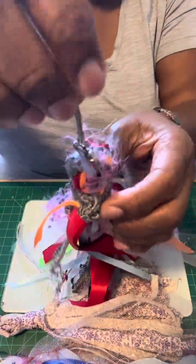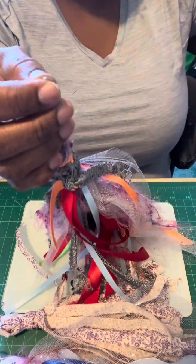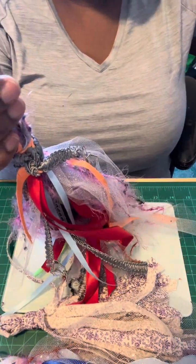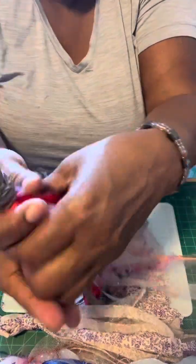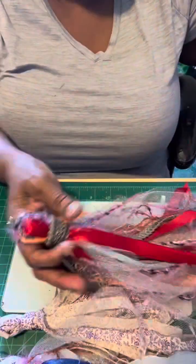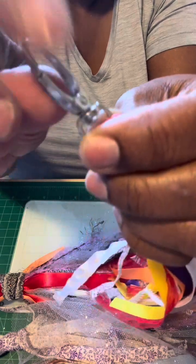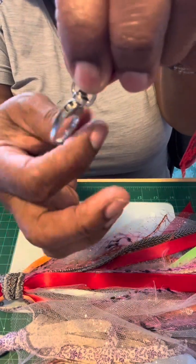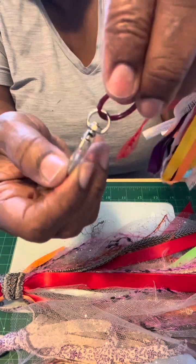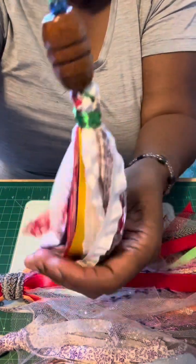Wouldn't that be beautiful? And I use safety pins or bow knots. Oh, I'm going to show you one that the ribbon came off of, okay? Okay, that's another one. Here's one. This piece right here was connected on the end to hold the plastic sleeve onto the lanyard. So I just cut them off, and there it is on the end of a tassel.